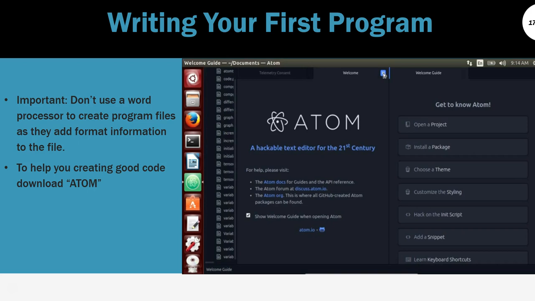The difference is that although you can do both things and then cut and paste the code into your IDLE shell, Notepad will not format your code and will not tell you or adjust settings such as spaces, indentations, and even functions or loops. But Atom will. Let me show you. Let's go to download Atom right now.